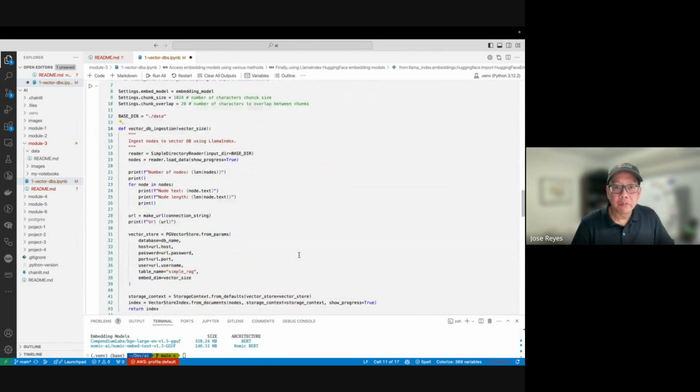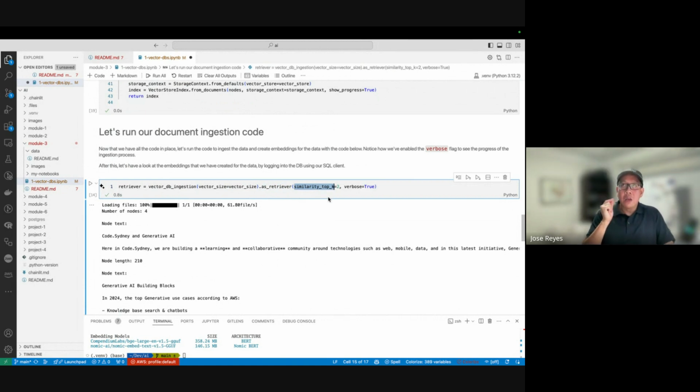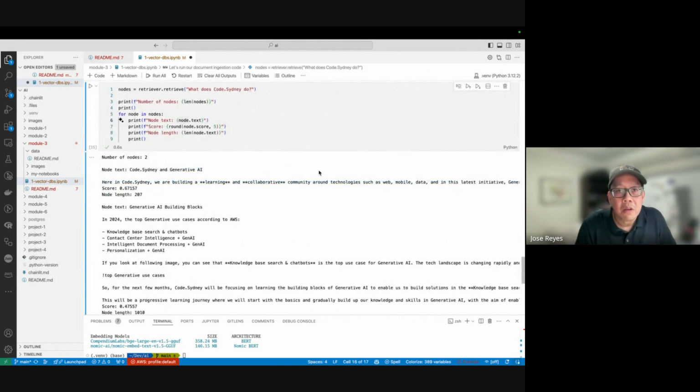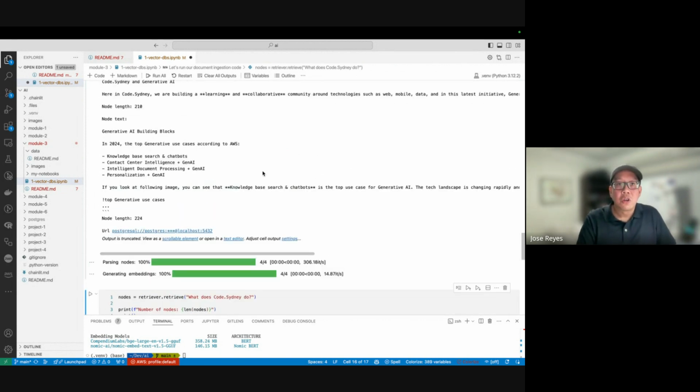And then finally, next one is we're basically creating a retriever for that. That's another Llama Index object. And then we're saying similarity top K. When you see this top K, it's basically saying when you search something in the vector database, when you retrieve something, just give me the top K, top two, the first two items. And verbose is just so that you can see things running, the progress bars.